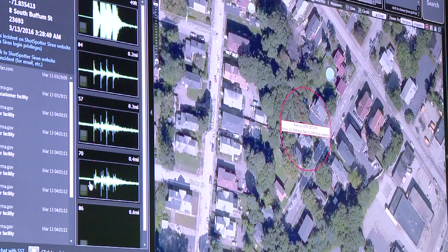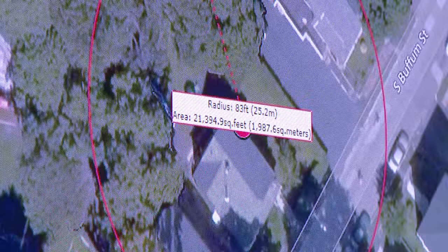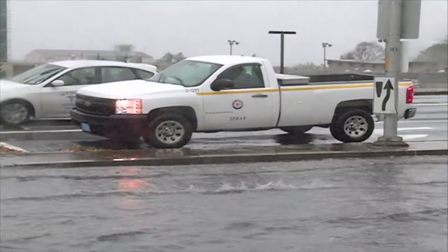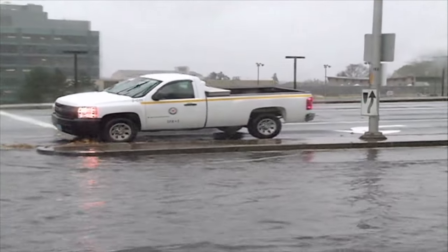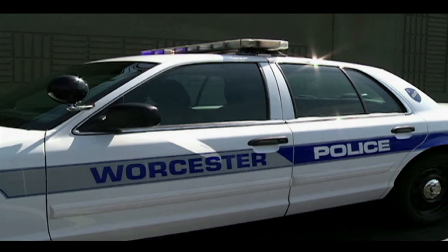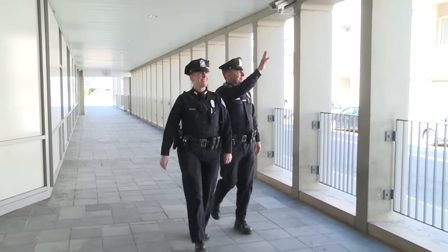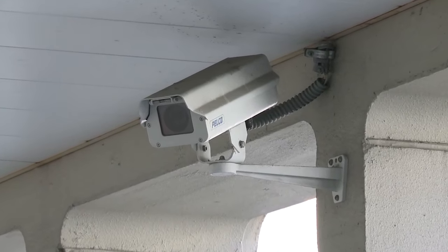And as you mentioned at the beginning, this really is a citywide effort. So technical services, the Parks Department, Department of Public Works, all the other facets of city government are working in concert with the police department to make sure we have these capabilities to put the cameras and the other equipment out. Yeah, everybody's been a great help. Yep. Again, you can't do it alone. You need the other city services to help you.